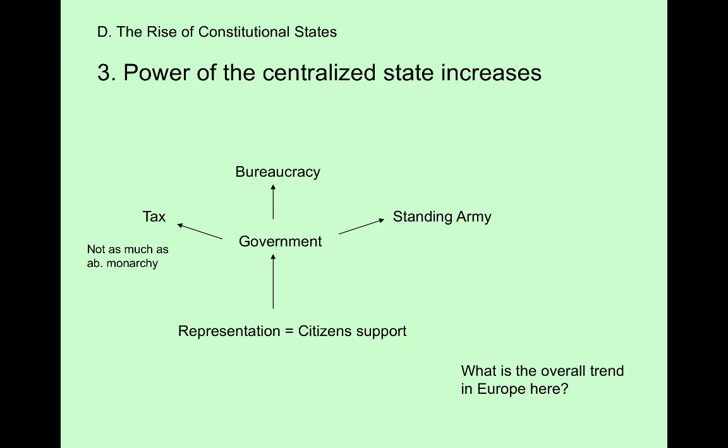And so, again, the point I'm trying to make on this slide is that whether you have a constitutional state or you have an absolute monarchy, in both cases, the overall trend in Europe is centralization. Now, not overall, nobody, like I said, is going to be able to centralize all of Europe, but we have these regional states emerging that are very centralized as we go through period 4.